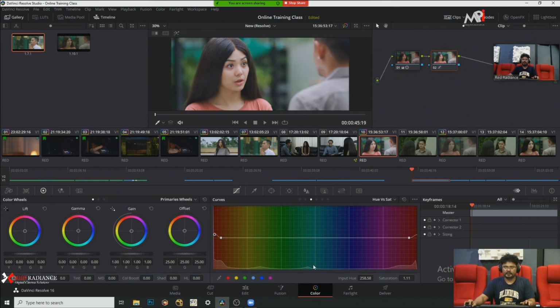You can see here by percent, and you have the selection button, and you can play around a little more with the curve. Sorry, it's not working here. So these are the ways you can work in this, and you can increase the saturation a little more and reduce it, and you can input how much you want to use, hue versus saturation. So I'm going to just reset it.